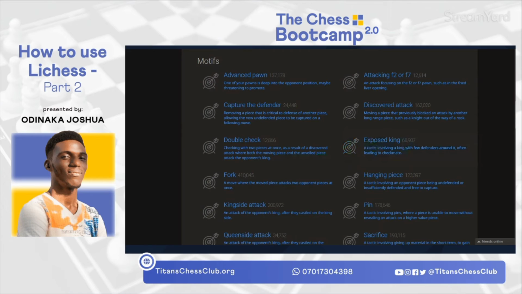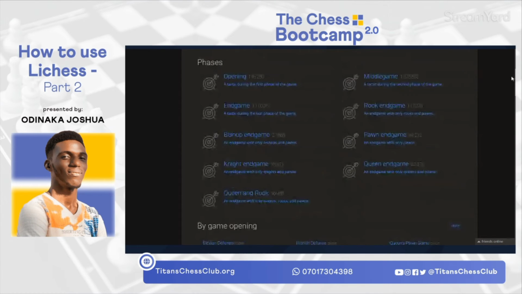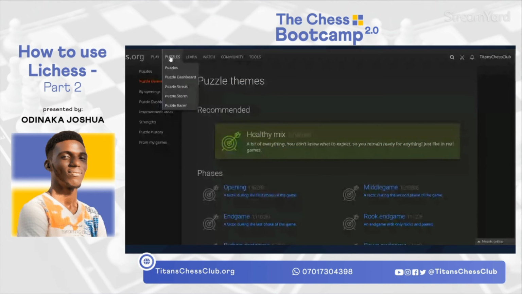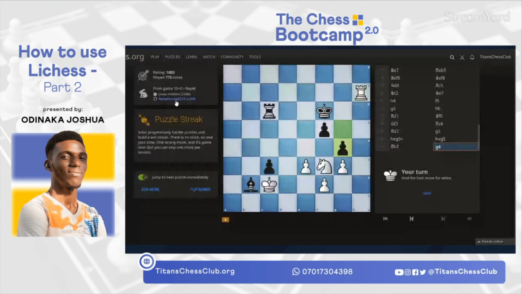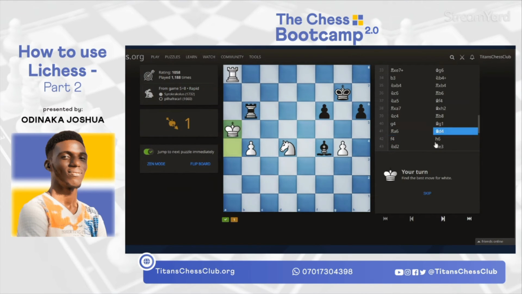All right. So that is that about the puzzle dashboard. Now there are also fun games inside the game of chess. All right. Here you can play puzzle streak. Basically, the way puzzle streak works is you get to be on a streak for solving puzzles very, very rapidly. You get to be on a streak. Okay. So as you can see right now, I'm on a streak.